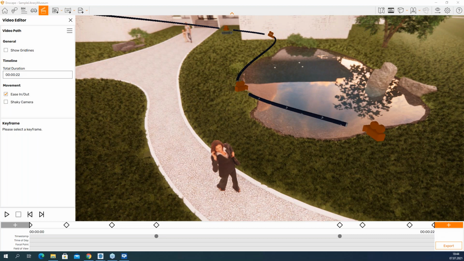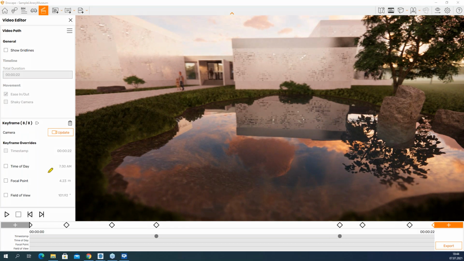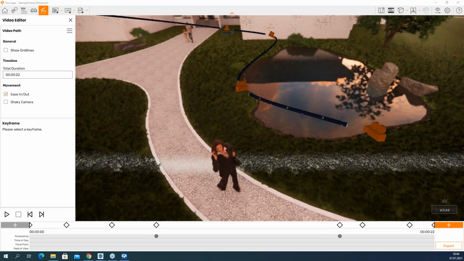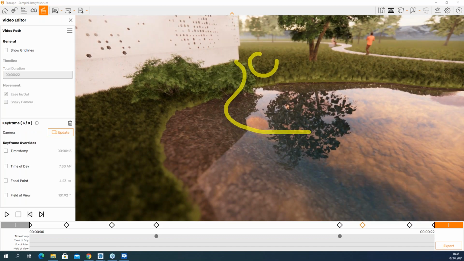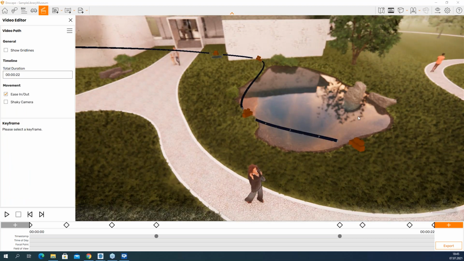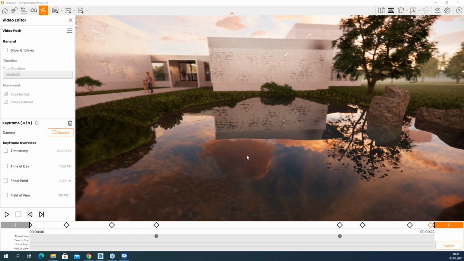But that's the other question that has been asked, because in the last keyframe, as you see, you cannot add a timestamp. Before Enscape 3.0, that was possible. It is no longer possible with Enscape 3.0. So if we wanted to change the speed of this entire stretch, we could go with this keyframe, because it will be the last timestamp value we add, and that affects the speed for the entire camera path, or we could add another keyframe just before the last keyframe, that is the second to last keyframe, and change the timestamp here.